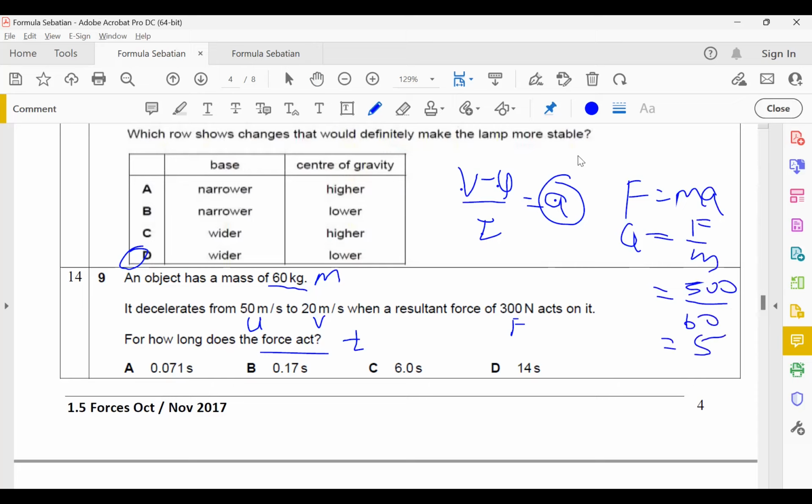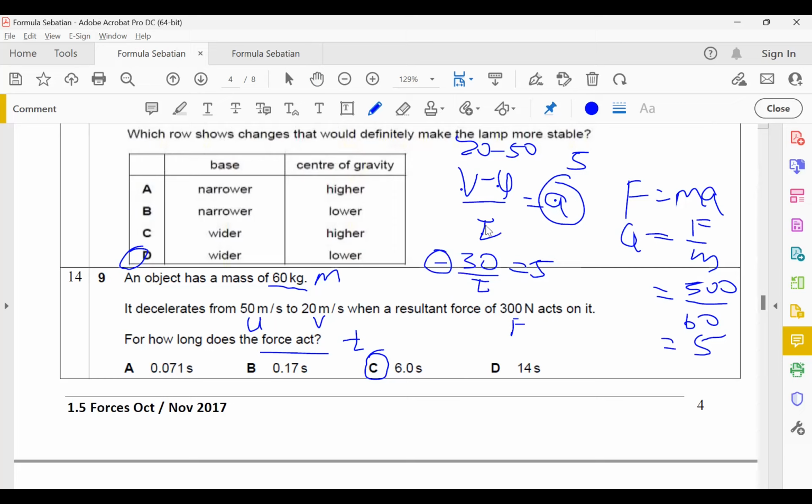Then with this, I can find it already, right? This will be 5, this will be 20 minus 50, this will be my T. So essentially, it's going to be 30 over T, or negative 30 over T, if it goes to 5, right? So your answer should be no other than C, right? It doesn't matter if it's negative or positive, guys. It doesn't matter.